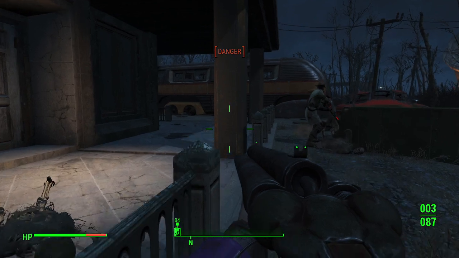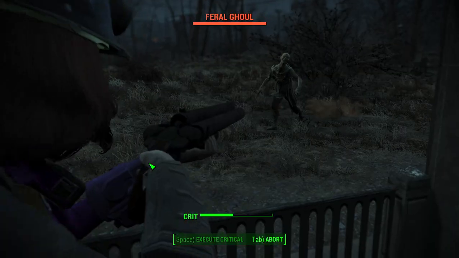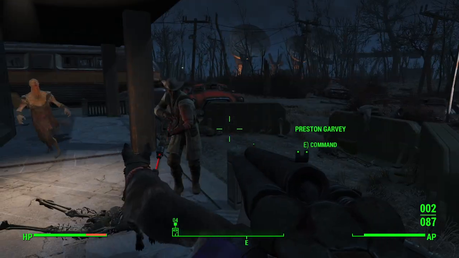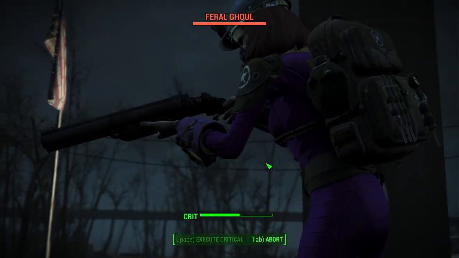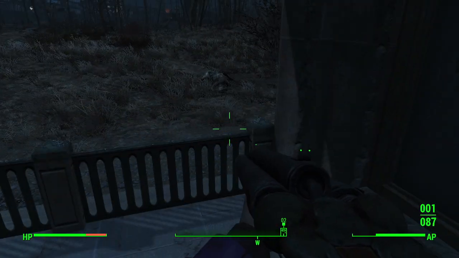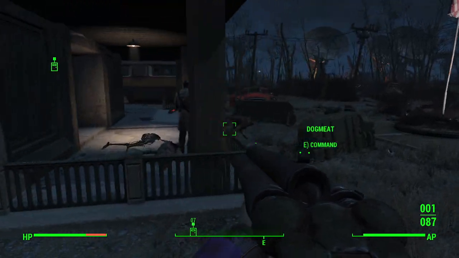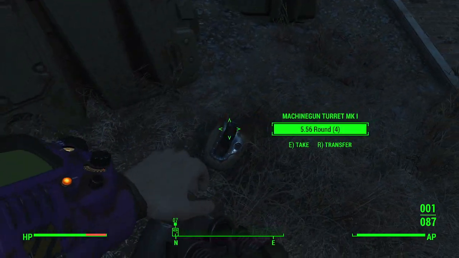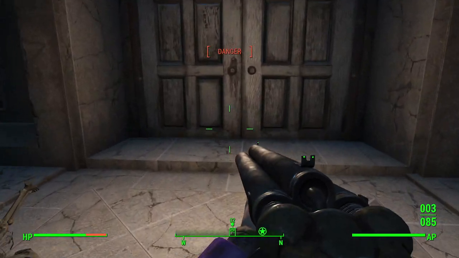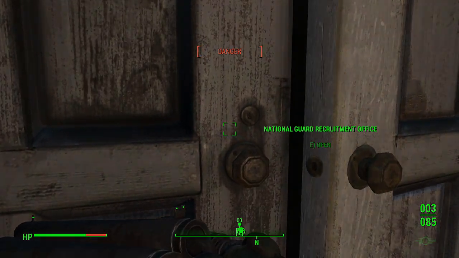And ghouls. They're coming in. Put the fence between me and them, slows them down a bit on their attack. Oh crap! Anything useful? Glad I looked back just in time. Okay, so in we get.